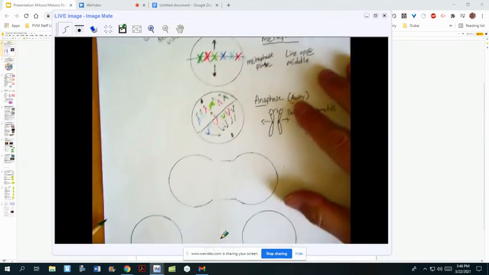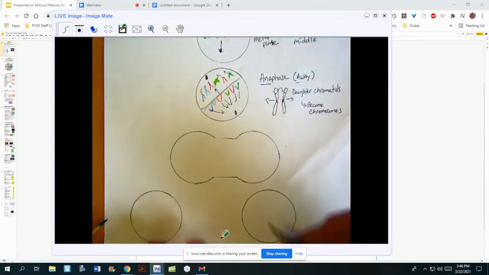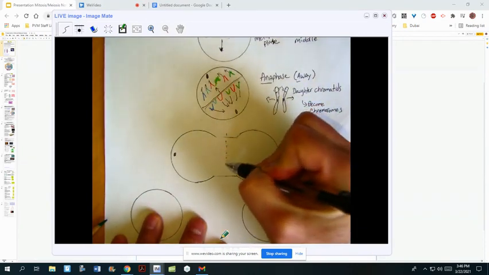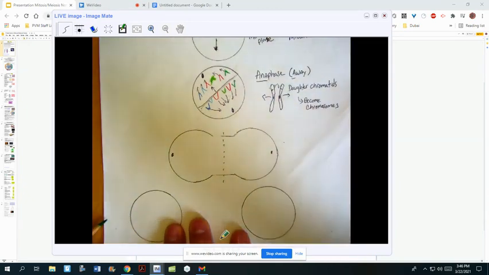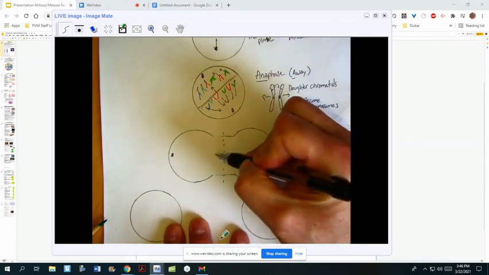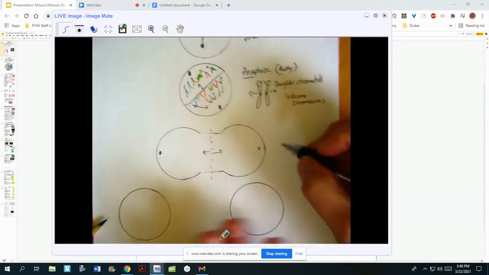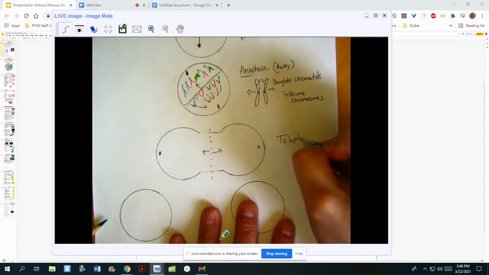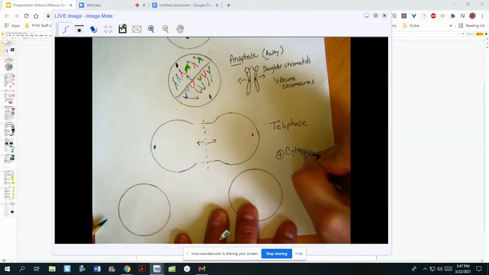So in my last pair of pictures, we're showing how now if my poles are here, my metaphase plate would have gone across this direction. Again, it doesn't matter which direction it's going. They always separate perpendicular to the metaphase plate. All right. This would be the last phase, telophase, and we're going to include cytokinesis.